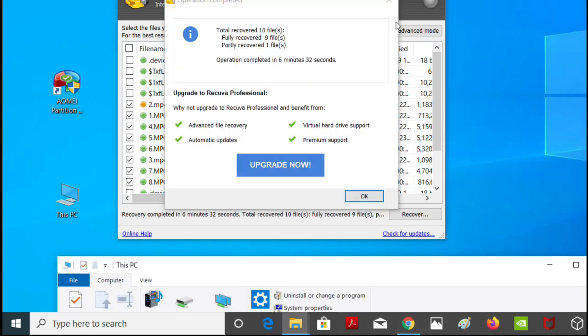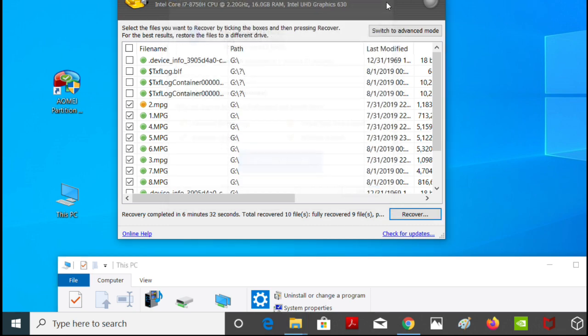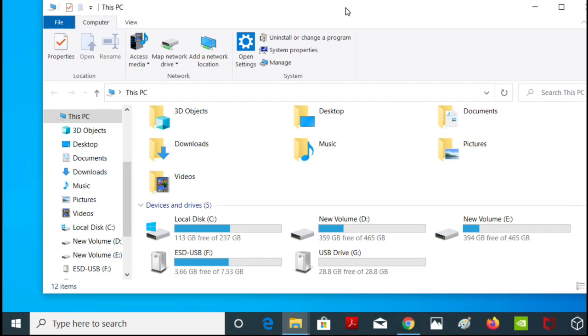Now you can see fully recovered 9 files and partially recovered 1 file. So it has recovered a total of 10 files. Now what I'm gonna do, I just have to check it out.